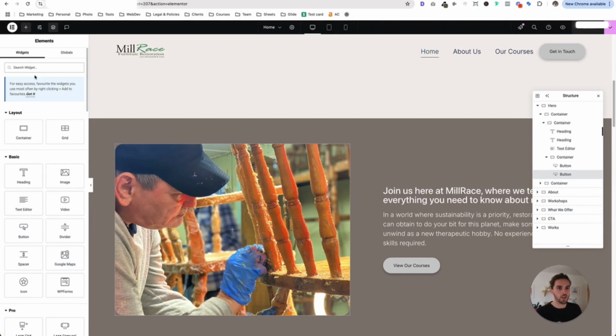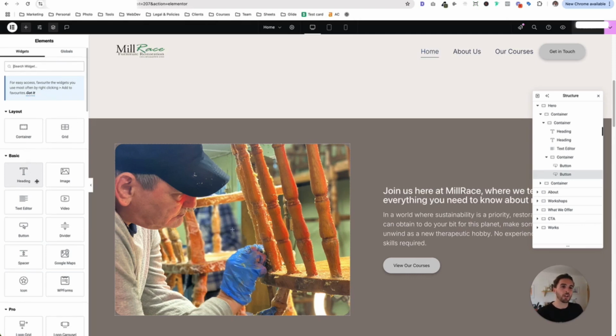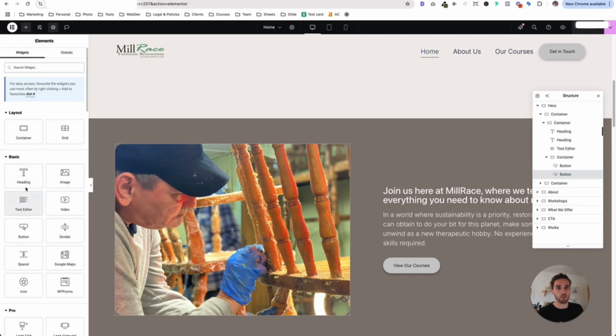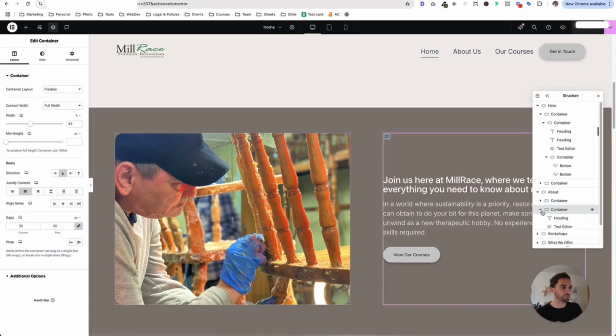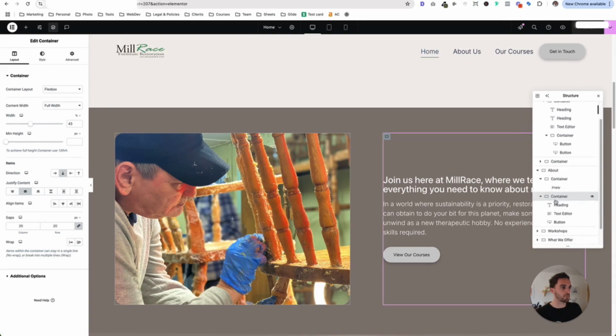So we're assuming that the website's been built and set up with the structure that you want. If you want to add a heading, you need to search for a widget, an Elementor widget. So you've got headings, which are obviously, as they say, headings. Then you've got the text editor, which is more for body and paragraph text. So this little square here is a container. So click to select there. You'll see it highlights in the structure panel. And if you click this little arrow, you can see what's inside that container.